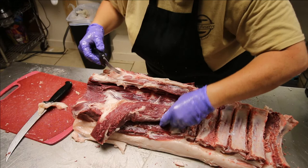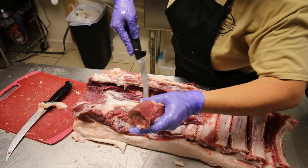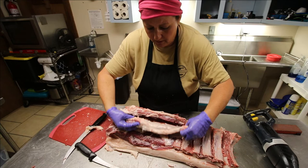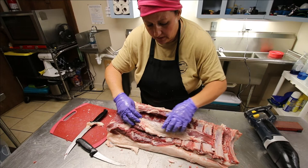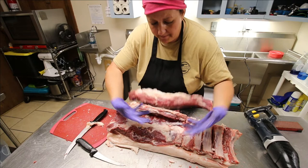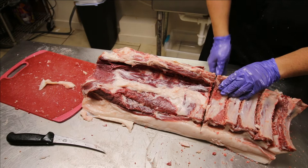So again, don't be intimidated about what others think you should do. So here we are working the seam, pulling it out, and there is your whole tenderloin. Now, is that what it looks like when you get it? Nope. So what am I doing different? So this is considered silver skin, so we'll remove that, and then we'll clean up this fat on it here. So we'll do that in just a minute and show you what that looks like, but I'd be good with some biscuits. Let's make sure that I'm fully cut through here, and I am.